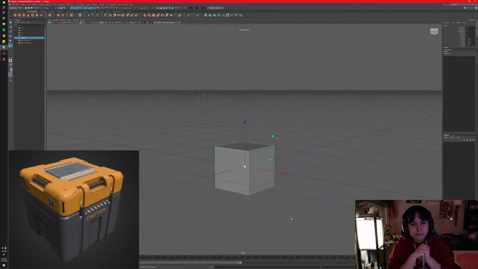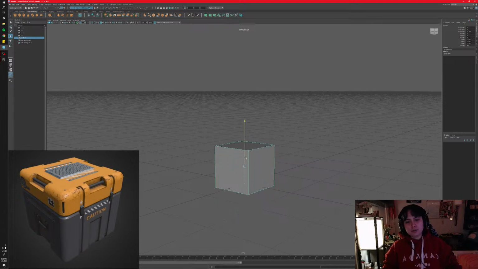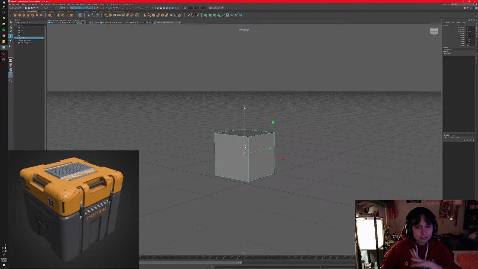I'll just be modeling this for today. I'm trying to just do a high poly model. This is somebody else's model, by the way. This is just an exercise. I'm not using their model. I'm absolutely not stealing their model to begin with. It's just an exercise to go through the process of the whole baking and texturing thing. And so yeah, we're just gonna start here.